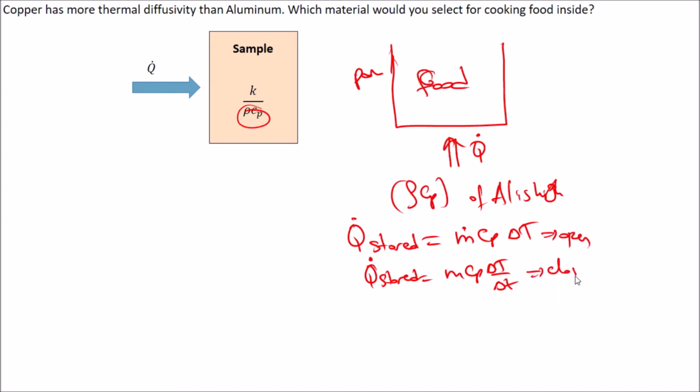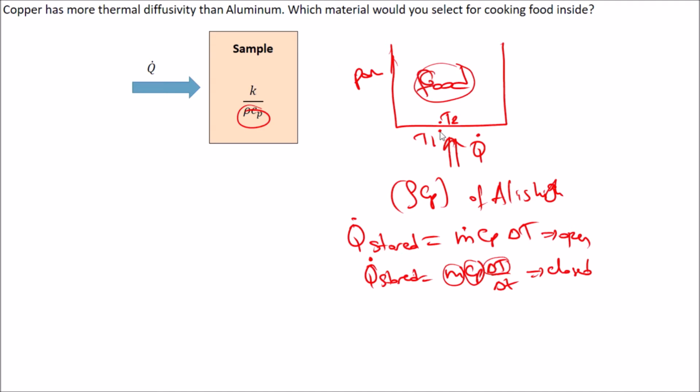Now in this case, it is closed. Okay, and then if Cp is high, if rho is high, mass is rho times volume, it means that the temperature change is very small for the same heat transfer. If the temperature change is small, it means that the material doesn't, so here you have T2 and here you have T1. If the difference between T2 and T1 is small, then it means that the food is not getting a good amount of heat.